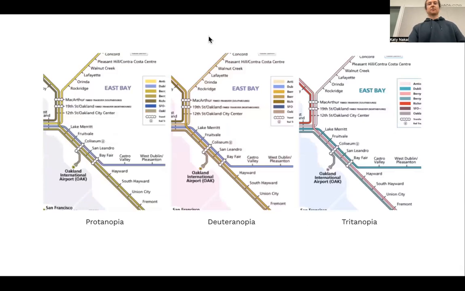Here are some other examples of color coding schemes that attempt this. Some of these are kind of confusing to me. You can see here a lot of muted oranges, browns. Here's two sort of greens.